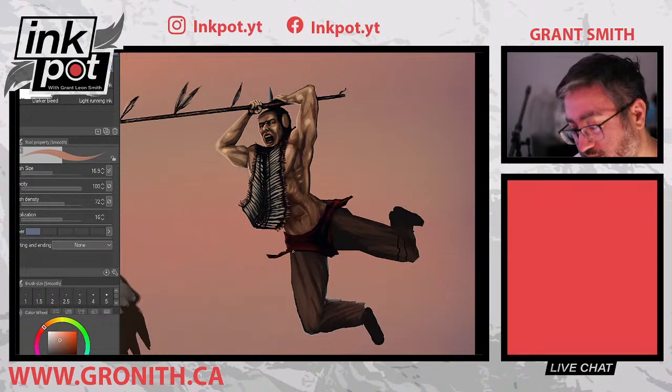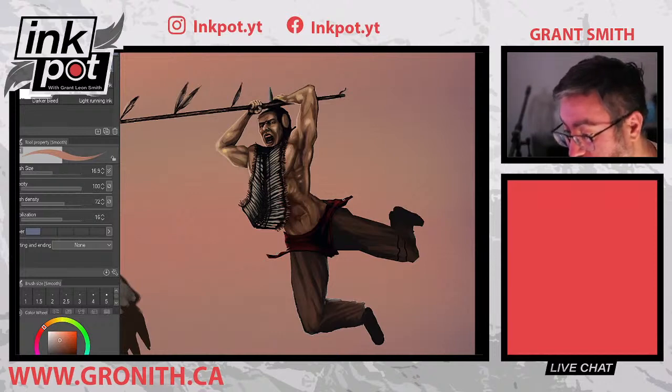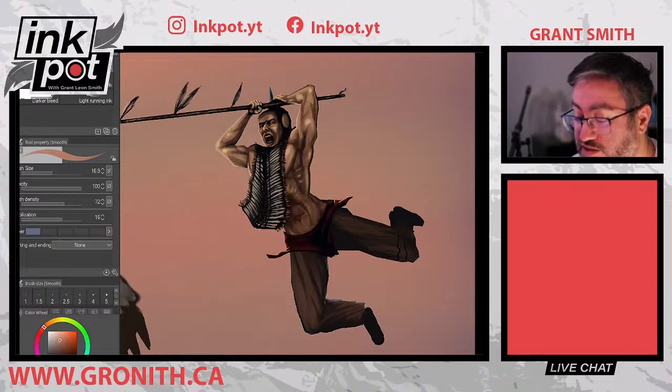Oops. Want to be aware that you might start having stuff disappear like I was having there, just completely losing detail. So just be aware of what you're doing. I don't want some of these highlighted areas to roll over the edge.